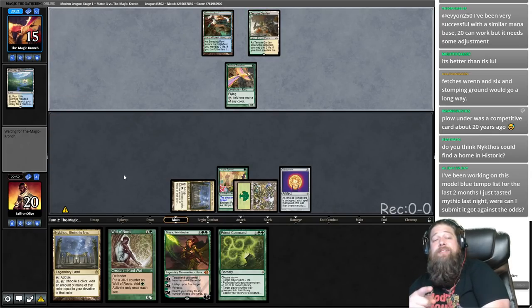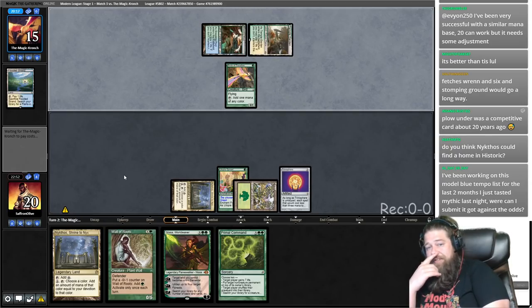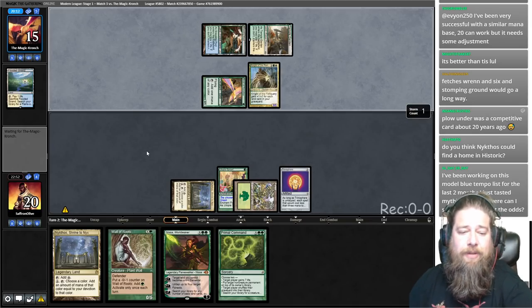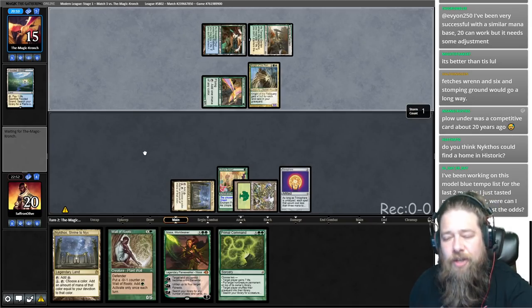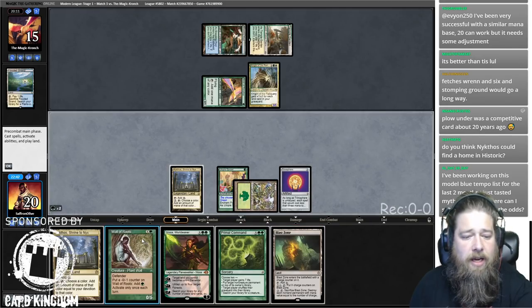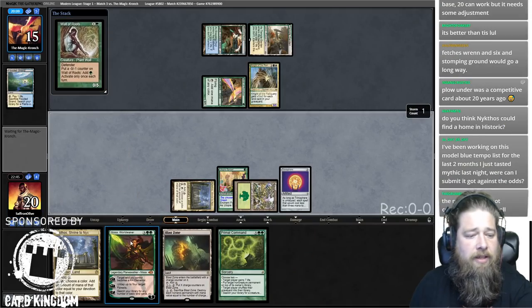I feel like there is... I mean, we know that mono green prison slash land destruction can be good. Like, we have had success with that ourselves. And I assume that there's probably a way to make Tooth and Nail good. But I'm not sure that this build does any of those things.